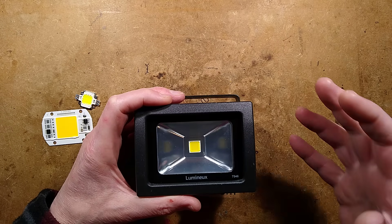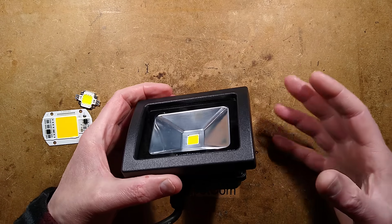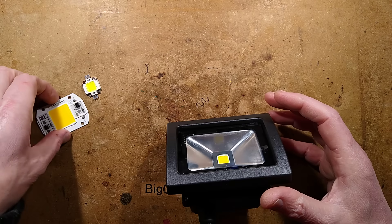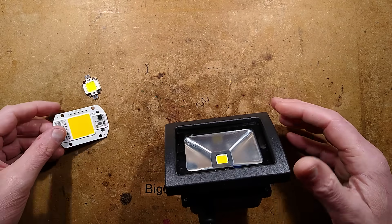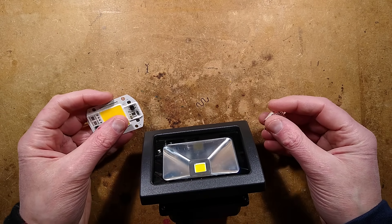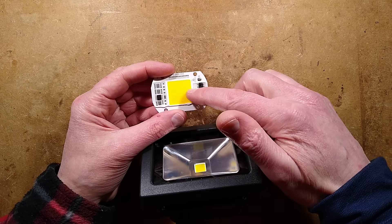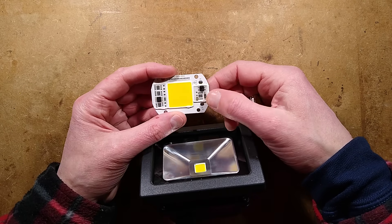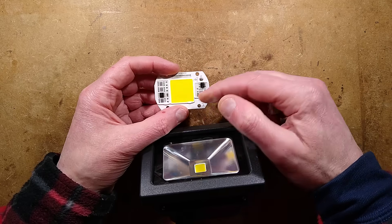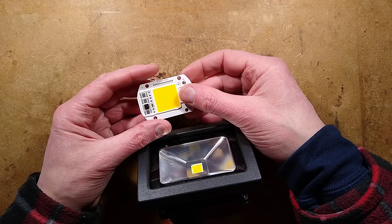Let's have a little blast from the past. In the lifespan of this channel, it's gone from the early LED floodlights like this to integrated driver-on-board LEDs like this. Traditionally when these low-power LED floodlights came out they were actually pretty good quality — definitely better in a way than the modern ones, because these have a large array of LEDs with just a simple bridge rectifier and linear regulators stacked in parallel to drive them, which means increasing power and it's not uncommon for the LEDs to just burn up.